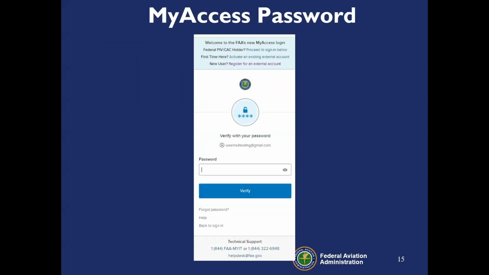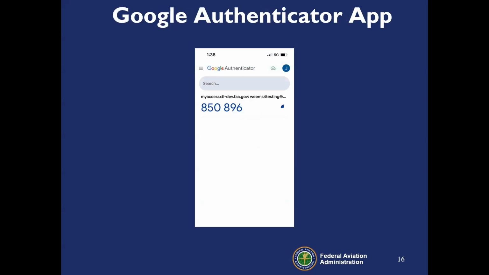Now, the next slide is just an example of the next step. I used Google Authenticator for testing. So this is a screenshot of the Google Authenticator app. The process will be you will put in your username, you will put in your password. Remember, it's a much simpler password. And then you will get your third step, which is that authenticator. I found the Google Authenticator app to be really easy. It's just on my phone. I pull it up. It has a code. That code is always available. And then I just put it in when I'm prompted to do so after I put in my password. And it moves really quickly.